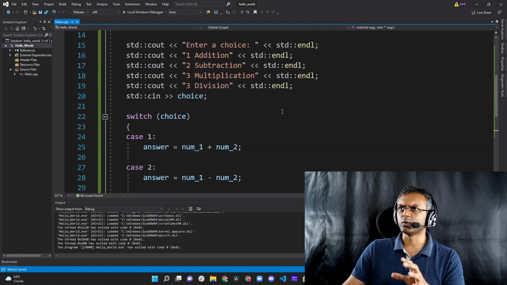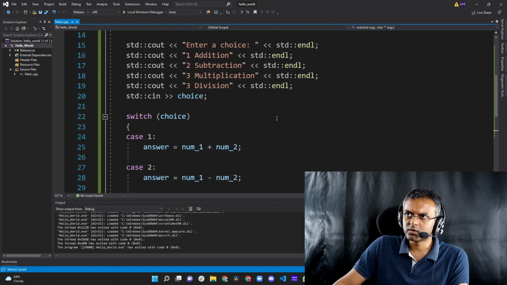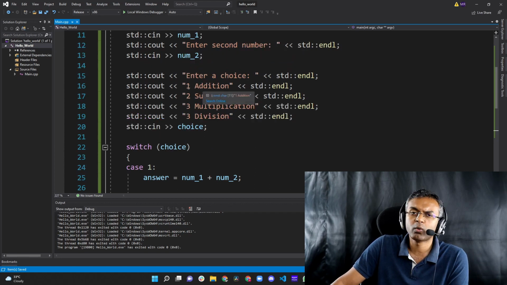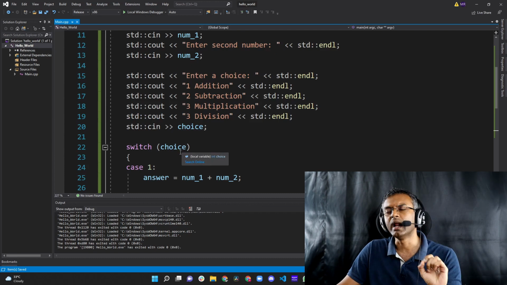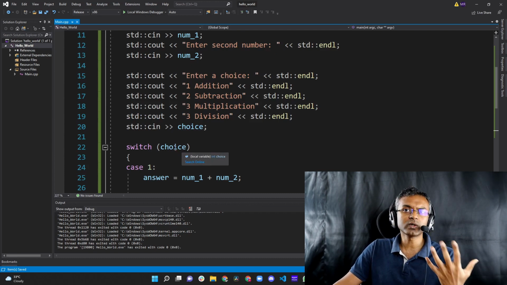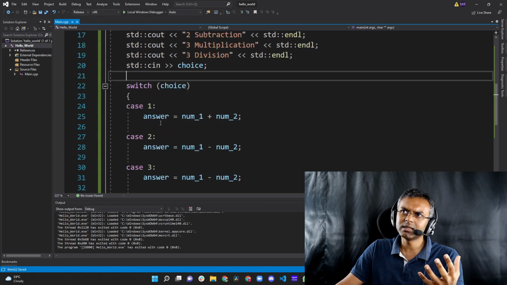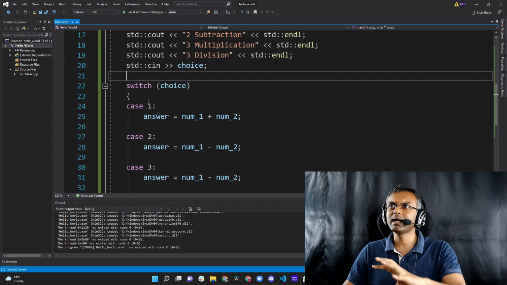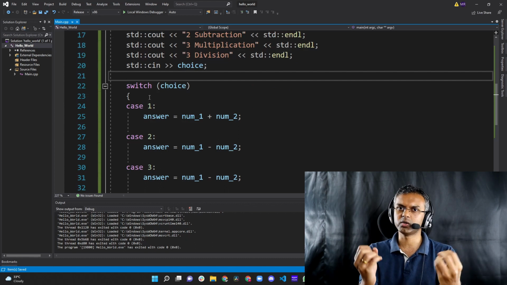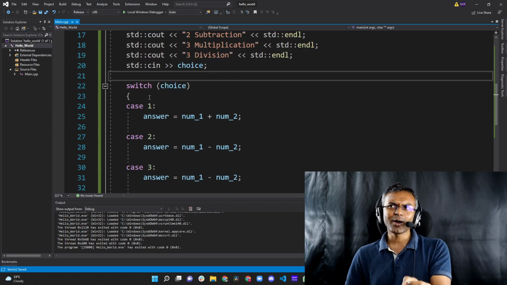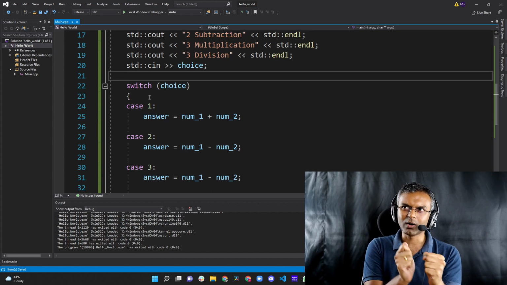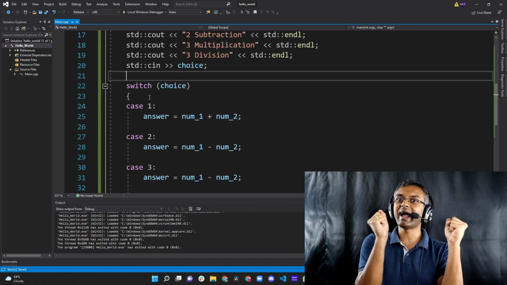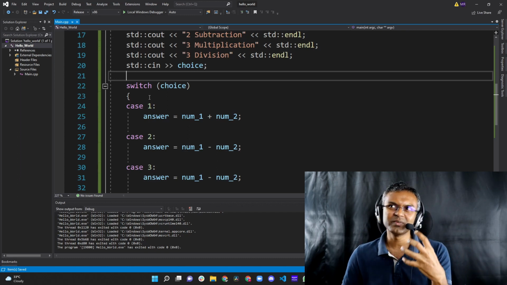Now in this scenario, as we saw earlier, the user is going to give a choice. Maybe if they want to do addition, they'll just enter 1. Now in that case, if it was an if else statement, it would check and go to the particular block where choice is equal to 1, all the instructions there would get executed, and we'll just add and give back the result. Now a switch statement is not going to work the way an if statement would. It's going to be a bit more involved, right?